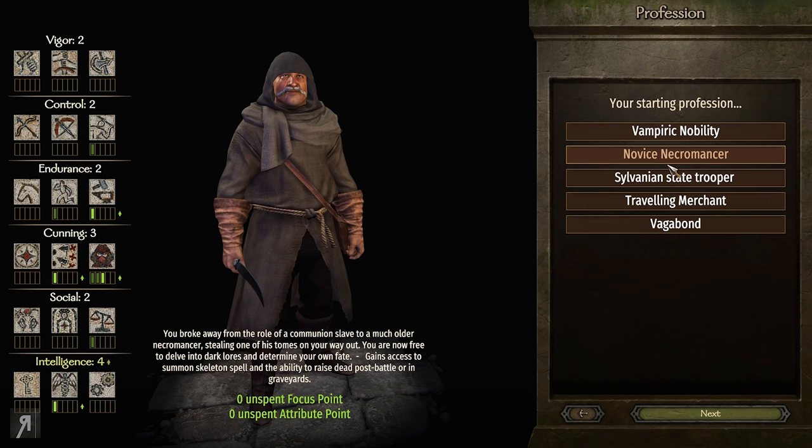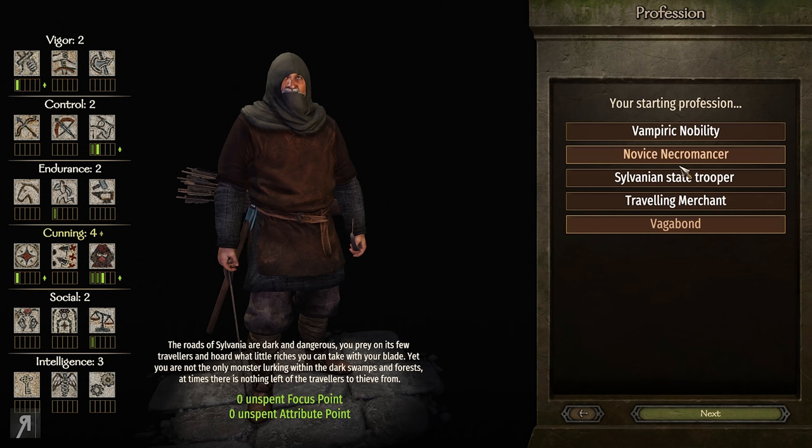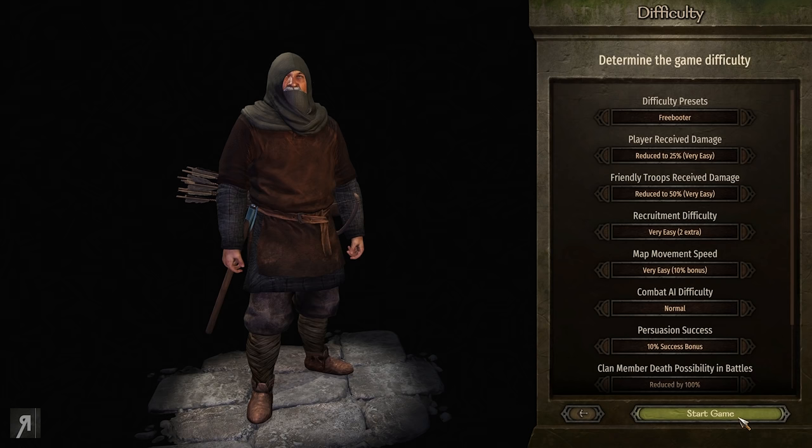So I'm thinking we're going to be a novice necromancer. Should we be a novice necromancer? That sounds pretty fun. It does give me another point in roguery as well, which is hilarious. Yeah, I'm thinking yes, or I could do a vagabond. Vagabond gives me more throwing skill. Yep, we'll do vagabond. That gives me more throwing skill.